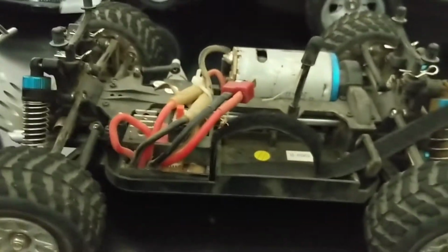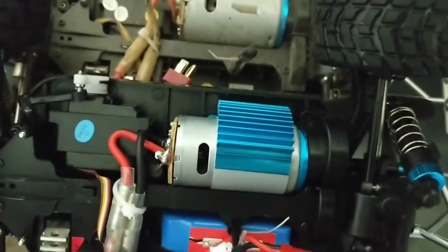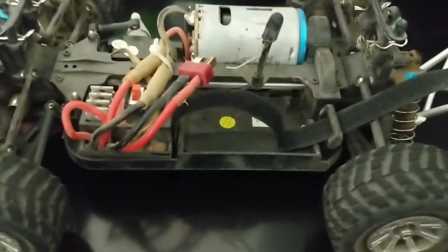But here is the inside of the B, and that is the larger motor. I'll give you a side-by-side look of that. There you go. So the 390 does come with a heat sink. This one did not. Not a problem. They do get pretty hot. So if you have multiple batteries, definitely give some cool down time.